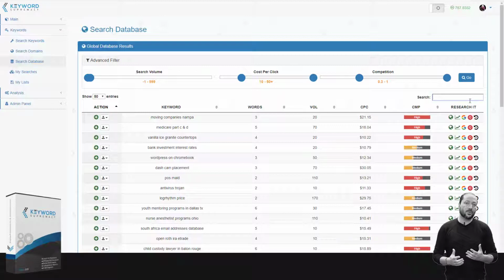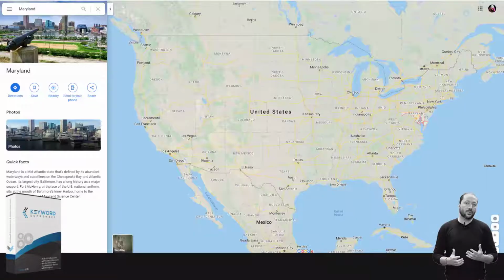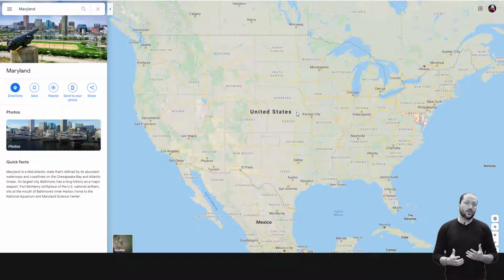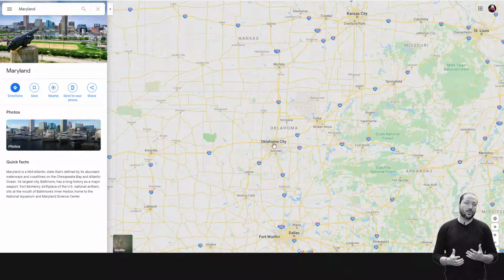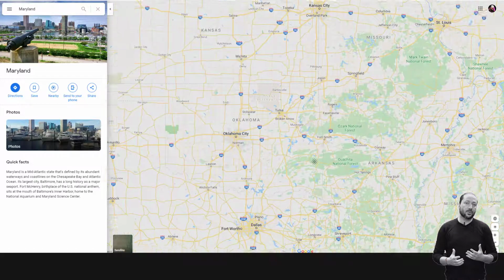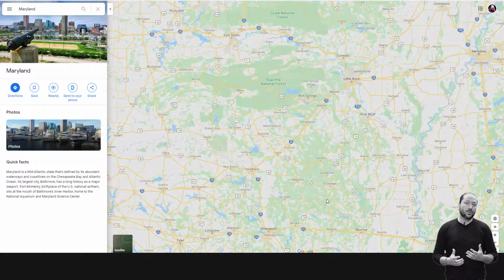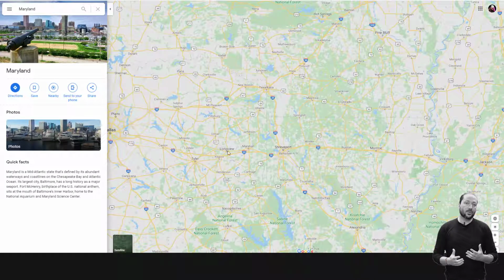niches, or we can search by the city, and I'm going to actually do both. So one thing I like to do is I like to just load up a map of the United States, and then I just like to zoom in on places. Now, I don't want to go after too big of a city like Oklahoma City, right? I'm looking for like a little bit smaller of a city, so something like Longview or Shreveport. So we can start there.